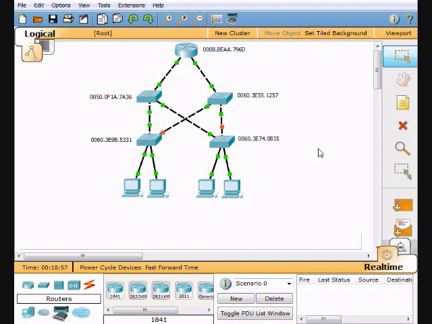What this does is, if a switch loses its link to the root, sometimes it will elect itself as the new root, and when it sends out a BPDU to this switch that has a link back to the root, it's going to look at that BPDU and say, wait a second, you're calling yourself the root, even though I know the root is this other switch.